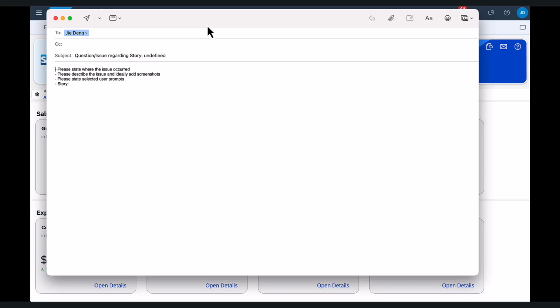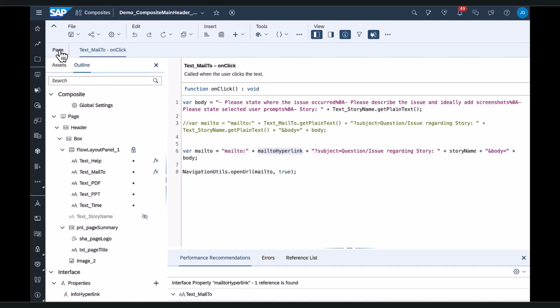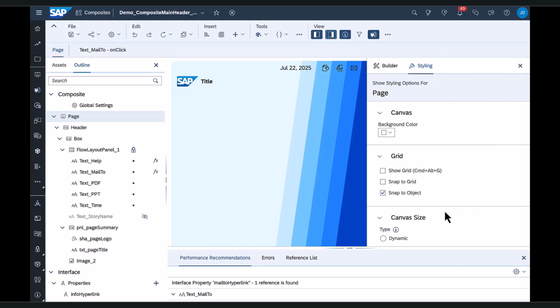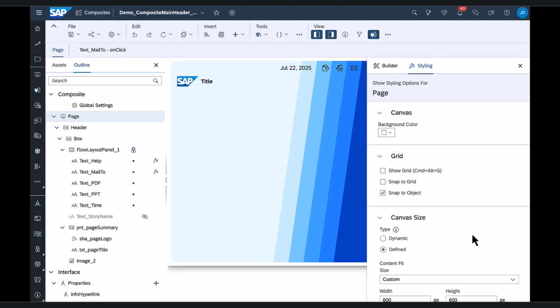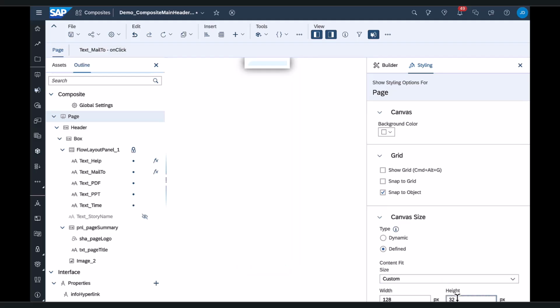And last but not least, we have the composite page size improvement. If you now go to the composite design time and click on the page on the right side, you will be able to configure it. We can also set a custom width and height. For example, I can set the width to 182 and the height to 32, so you can define any values that make sense.